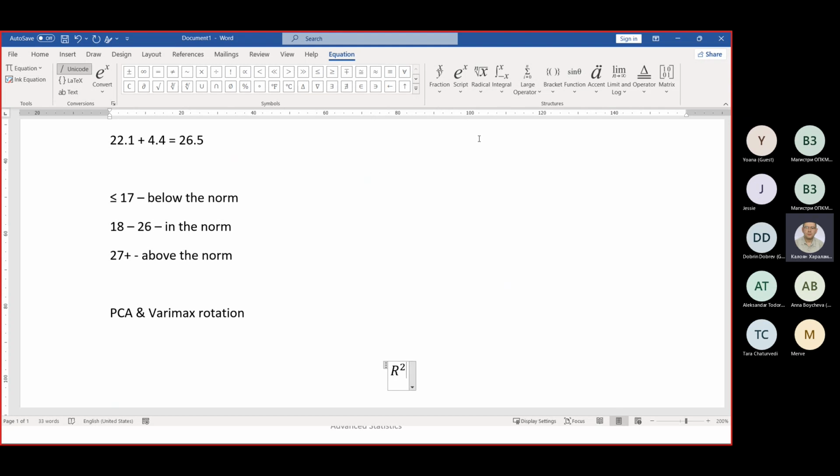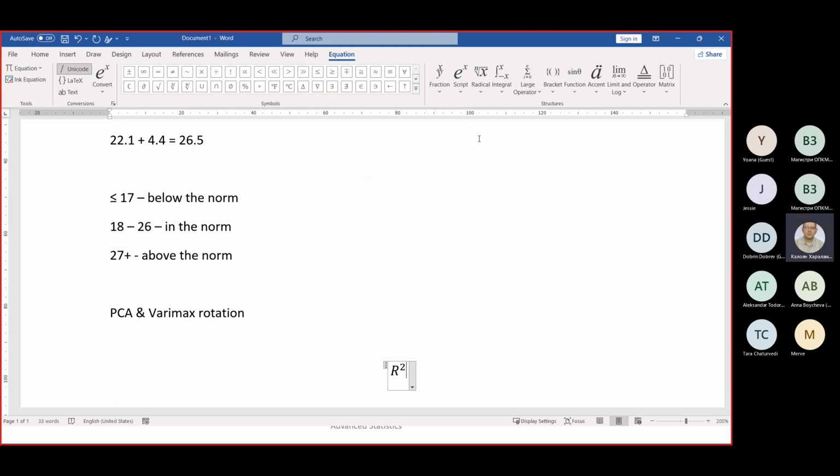And this coefficient of determination shows the percentage of variance of the item which is explained by the factor.